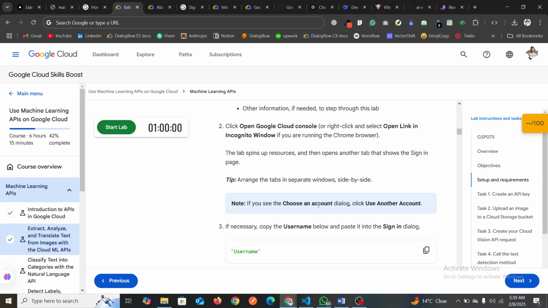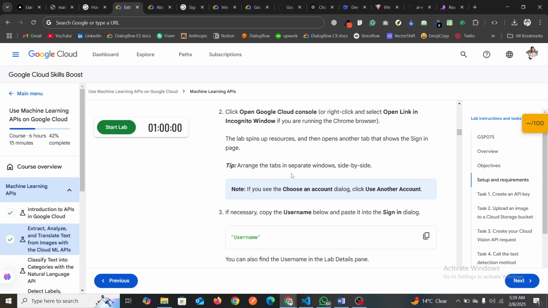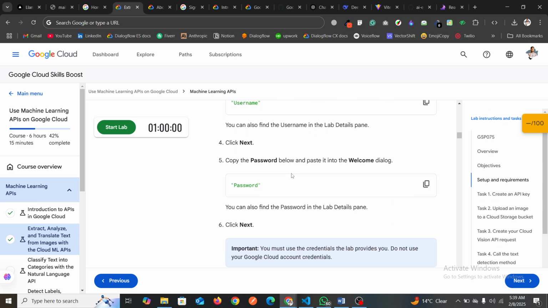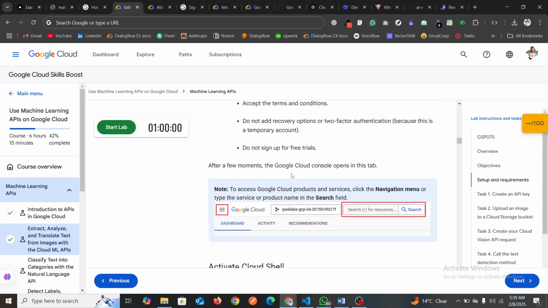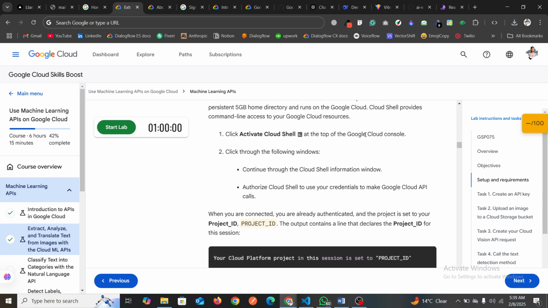Just click on Start Lab. It will provide your project ID, username, and password, and you are good to go for this lab. You have to go to the Cloud Shell. I'm not going to show screenshots of the steps I completed, because you know this, as we have been doing it since my first video.